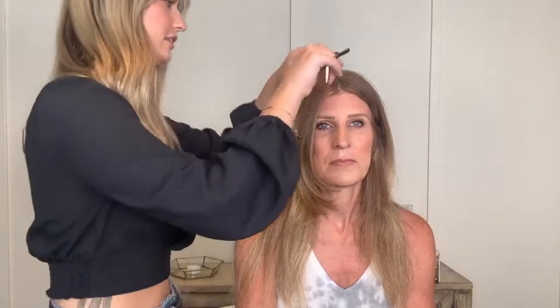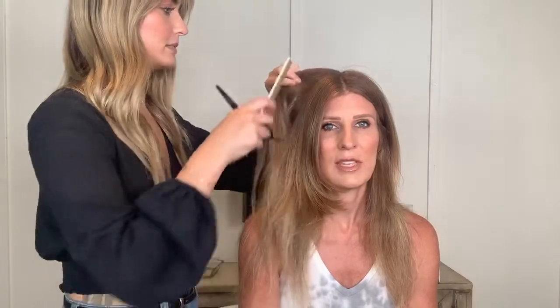Something else that's helpful, especially in this area since we have so much lighting, is doing it into the light instead of into a shadow, because then you can really see the defined little hairs that pop up. Yeah, absolutely.